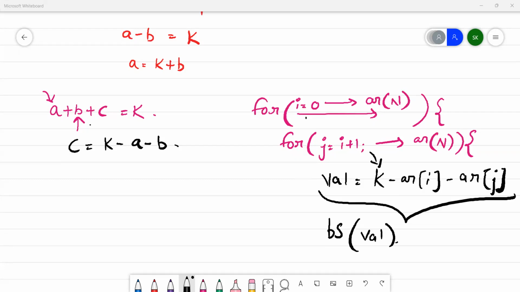Okay, so it's triplet sum. Bhuvnesh, can you tell me? I'll take the array.